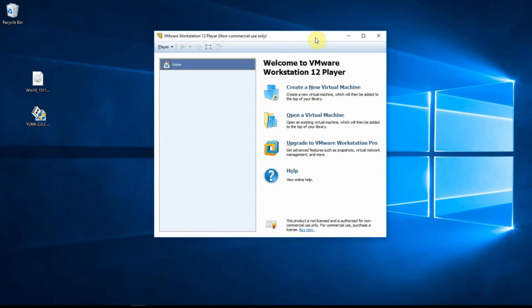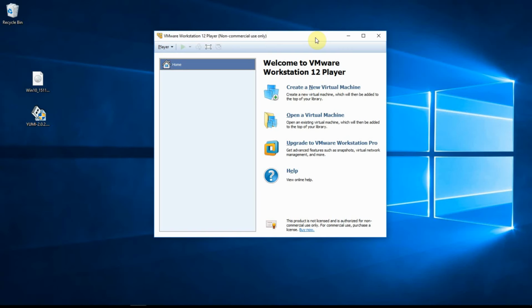Now, why would you do this? You do it for a lot of different reasons. Say you work on Linux and you want to run Windows-only software. That's probably a very common way to do it. Say that you're an administrator and you want to have various installations of Windows 10 or some other operating system, and you want to customize those installations. Say you want to sandbox.